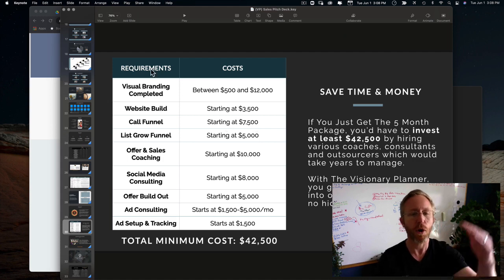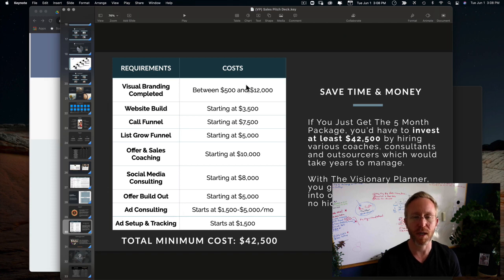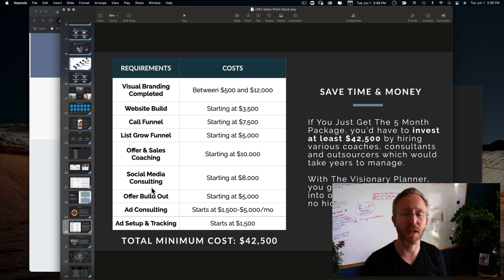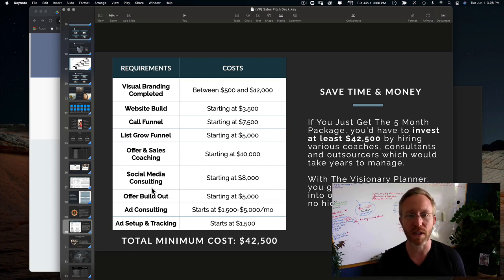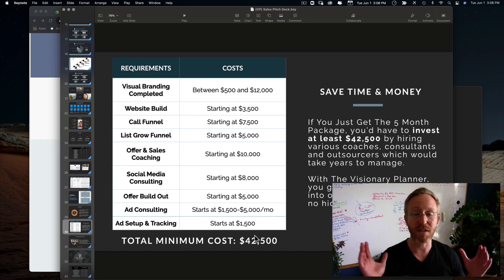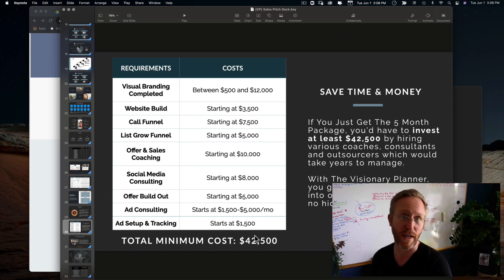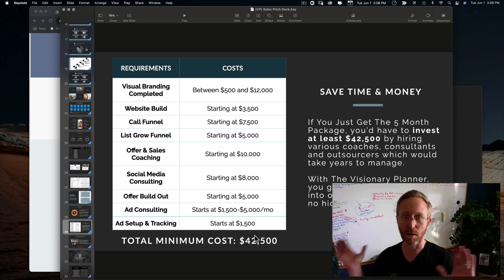So long story short, we'll walk them through all the stuff we're doing and attach a price. And then we say, so if you're going to go and do this on your own, you're going to look forward to a minimum of $42,500. And that doesn't include all the time you're going to have to spend researching the best consultants to do each of these things, getting them used to your branding, project managing them. This is going to take you several years to do all this. And yet with our system in 5 months, we do all this for you, right? So it's not only going to save you money, it's going to save you time and headaches. Do you want to go do that on your own? They're going to be like, no, I'd rather just save it.